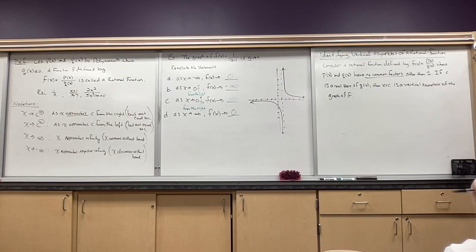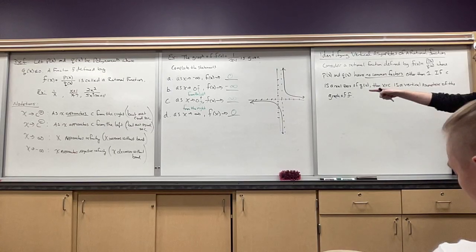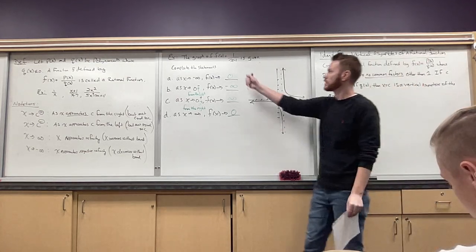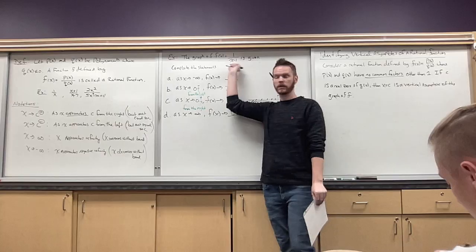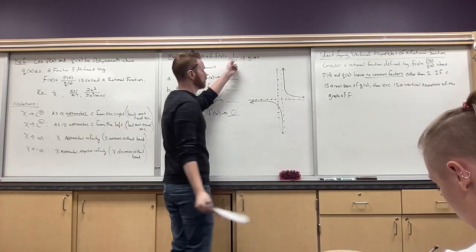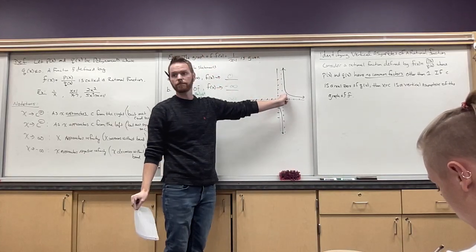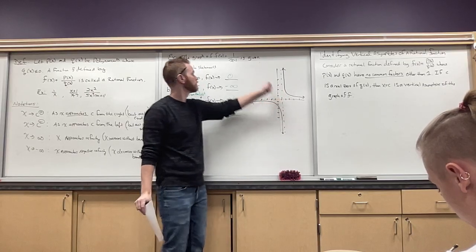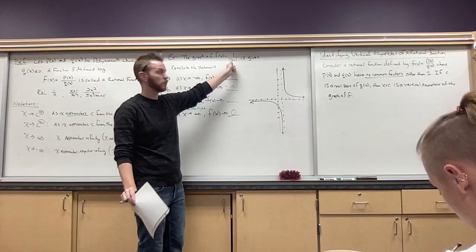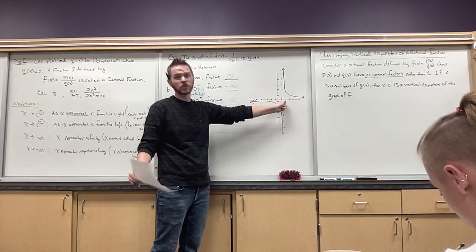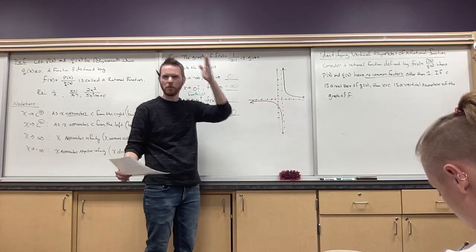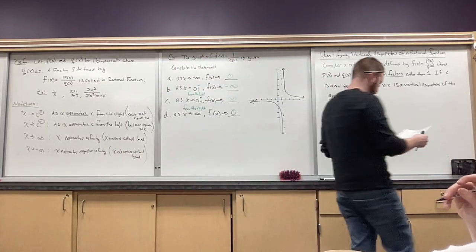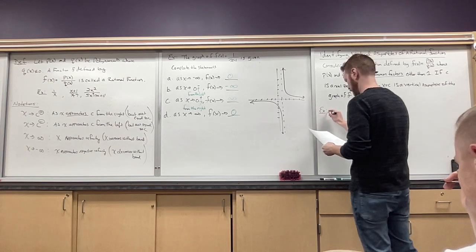Now, what this tells me is this. If you look at the graph over here, one of the things you do not want to have in a fraction is a 0 in the denominator, right? That's no good. So whatever makes it 0, that's going to be my vertical asymptote. It's never going to cross that line. The reason for it is you cannot have this be a 1. If you put a 1 in here, you get 1 over 0, no good. So that's why we put something like this. It's dotted because technically it's not part of the graph, but we use it to help graph the function. So that's what this is talking about here. So let's put some examples underneath it.